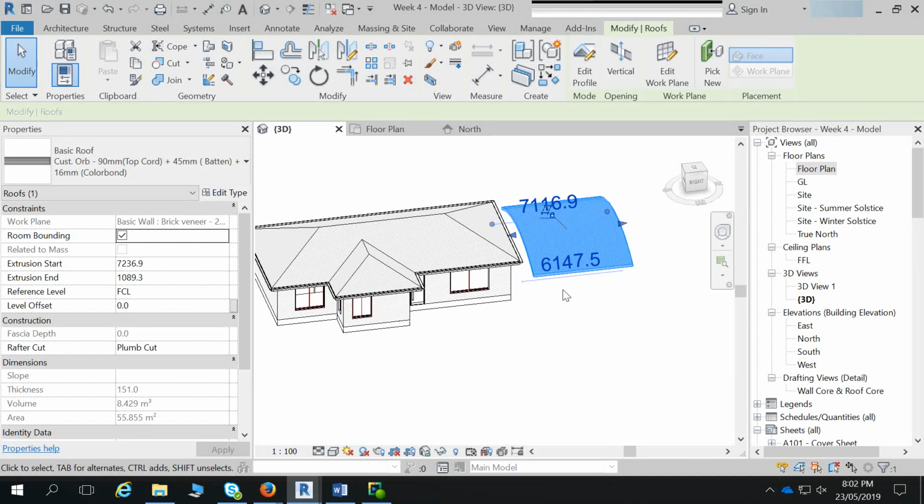So you go architecture, roof, by extrusion. Pick a plane. Click that one. So you're just choosing a face which you're drawing it in. It'll come up with that, and you just go okay. And now you come back into sketch mode. So you can draw whatever shape you want. The only thing with sketch roof by extrusion is it can't be a closed shape. It has to be open.